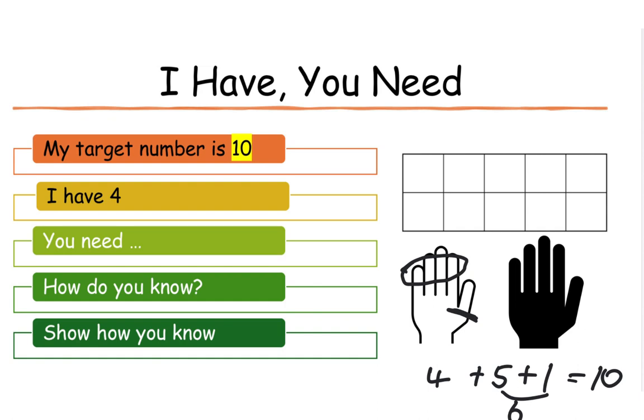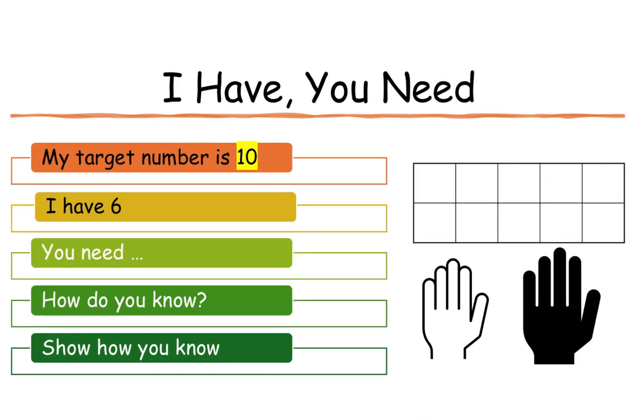We could also use our 10 frame and say, well, we've got our 4, and then how many more do we need to reach 10? And here we could look at the 5 again, that connection. So we've got our 5 here, so we've got our 4 plus 5, and then we've got 1 more here. So 4 plus 5 plus 1 equals 10. Again, using that reference of that 5 and not counting 1 by 1 by 1.